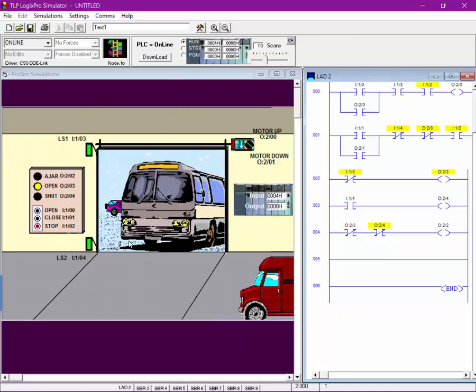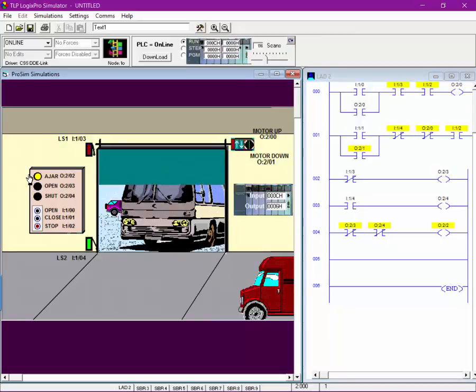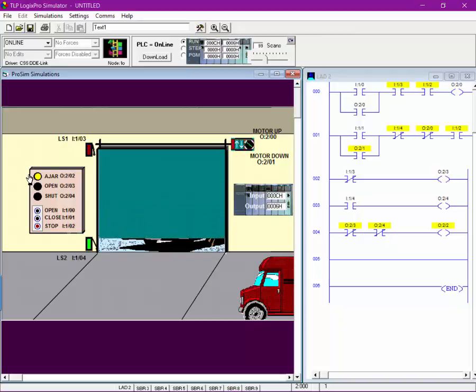All right, right now it's open. As soon as I hit the close button, the ajar light comes on right there because neither of the other lights are on. As soon as I get to the bottom and I hit the shut right there, the shut light comes on, the ajar light goes off right there.